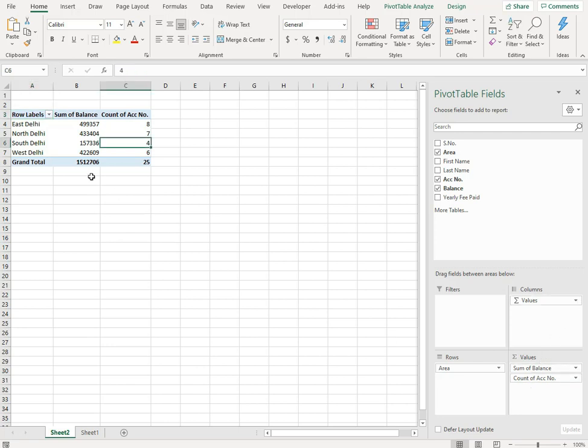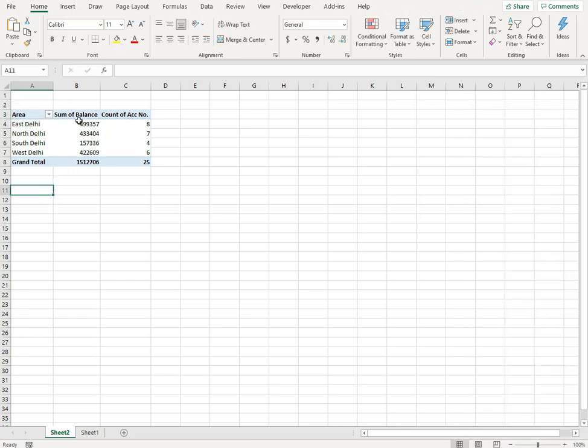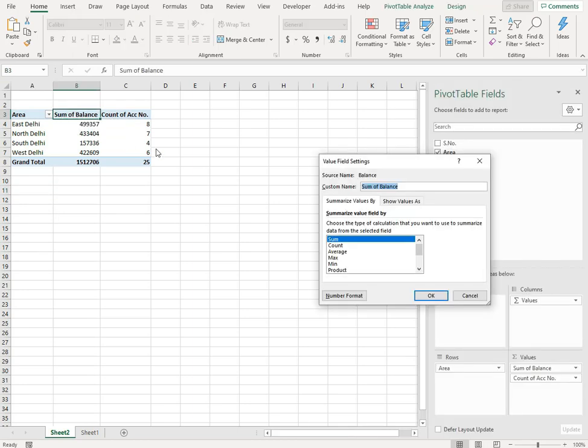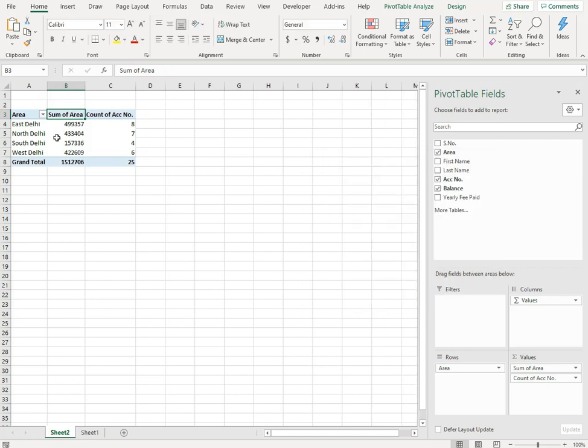Another thing I wanted to show here is that you have the flexibility to rename this. For example, if I want to name it as areas, this will become area. You could change the heading of this one. So custom name, you could define it as sum, okay, and sum of area, for example. So you are free to define the names of the columns so that your table looks more meaningful.